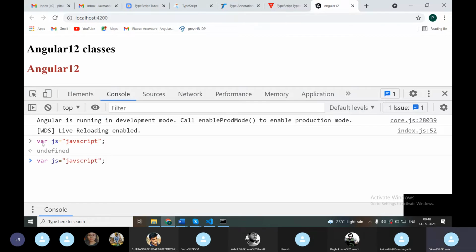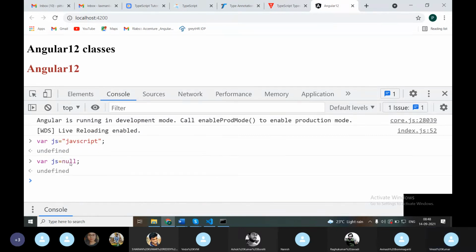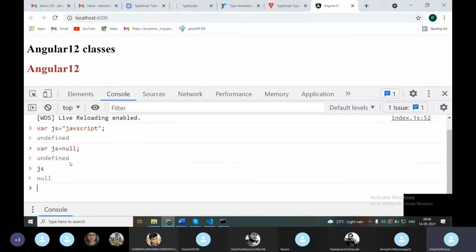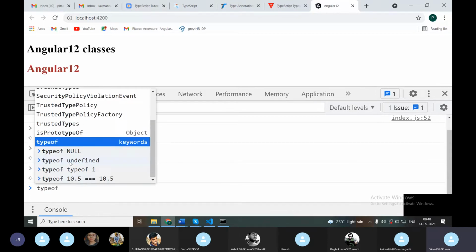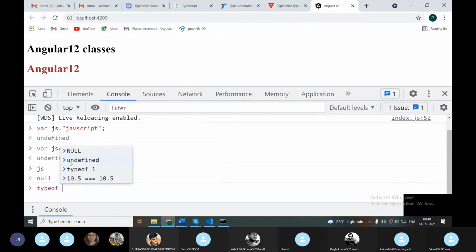In TypeScript, as a return type, we will provide string. I have declared a JS1 variable name and I will provide the value as null. When I am trying to access this, JS is null, and I can check the typeof null, it is object.